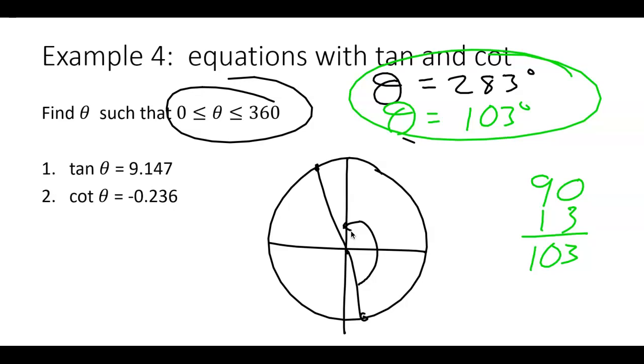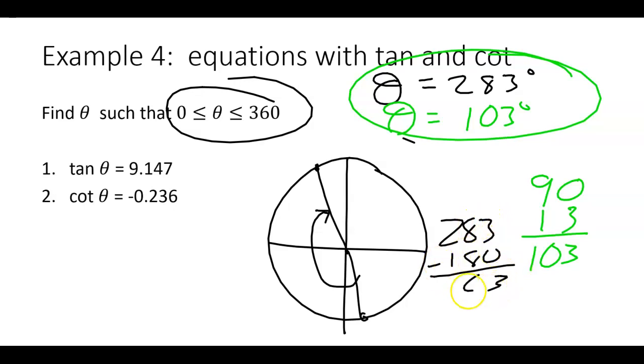If you add 180 to 283, you're going to go past 360, and we don't want to do that. But what we can do instead is subtract 180 from our angle. So if you take 283 and subtract 180 from it, you get 103.